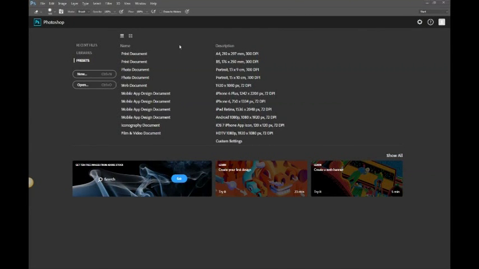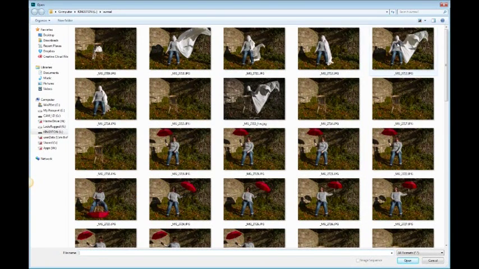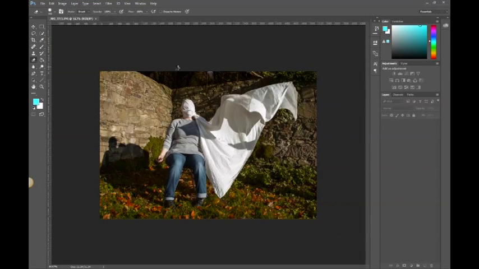Hi, so at the minute I'm in Photoshop CS6 CC and I'm just going to go to File and Open and grab the two images that I want to use. In order to bring them in together, if you click on the first one and then Control click on the second one, you'll be able to open two or more items together.